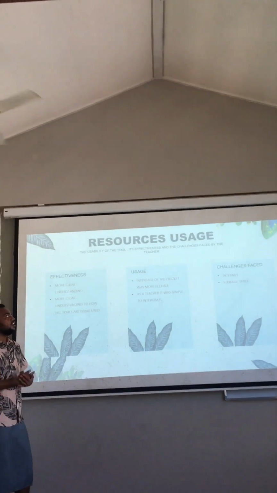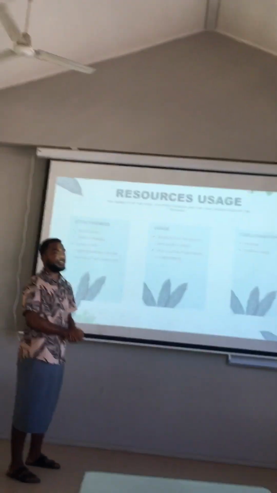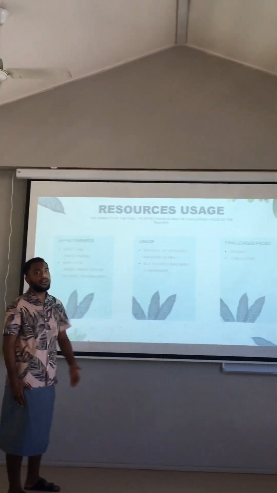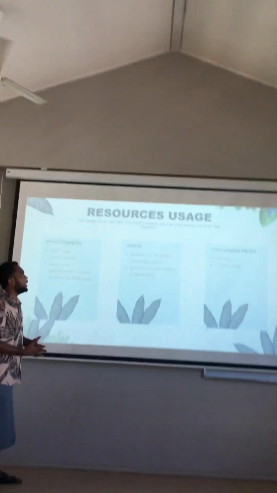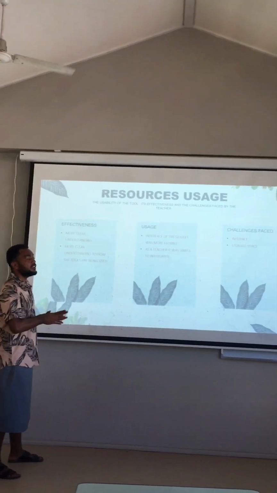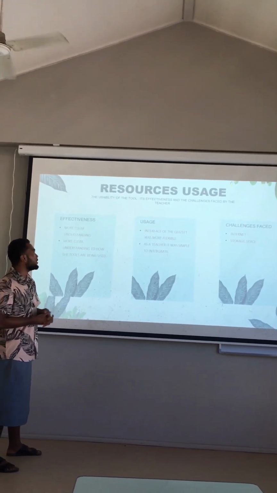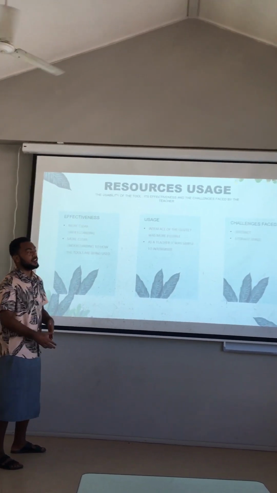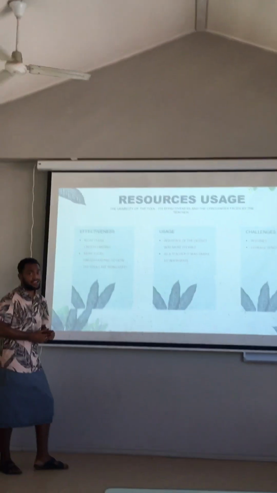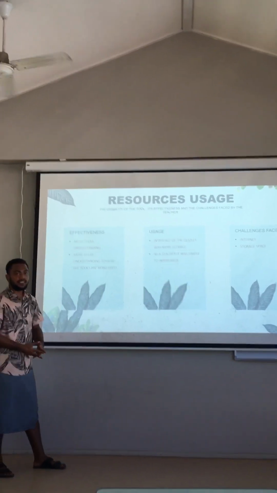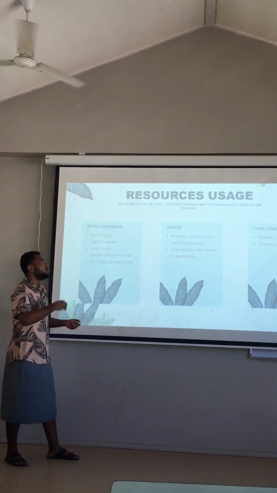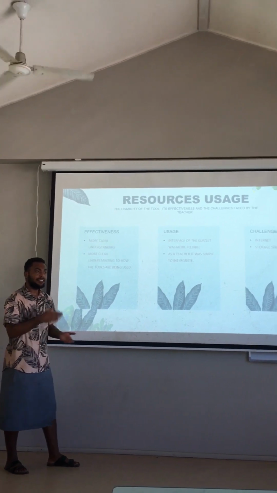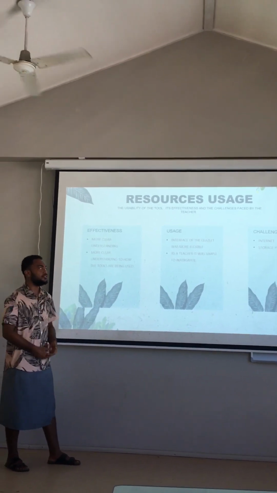Next slide. So for my resource identification, the abilities, its effectiveness, and the challenges faced by the teacher. For me, the effectiveness of the resource identification I've used is that students are able to have a more clear understanding of how the tools are being used, what type of tools they are and how they are being used.